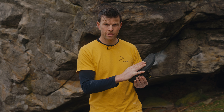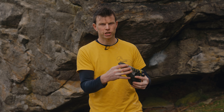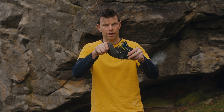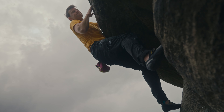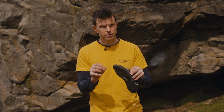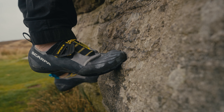The Vapor S has a full-length midsole underneath, and then it's got a tri-tension band going around it which helps keep its shape. Some older slipper shoes when worn a lot ended up deforming — this'll help keep it bouncing back and performing well. That full-length sole is only 3.5mm thick, so the sensitivity is amazing, but with the midsole in there you can still edge brilliantly.